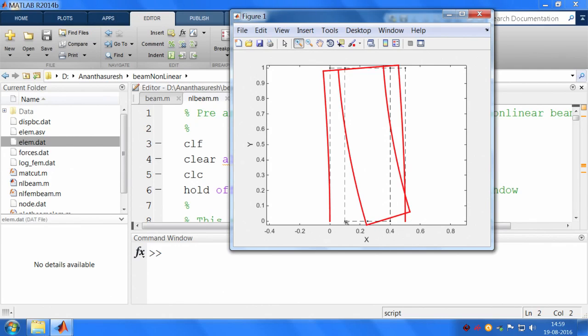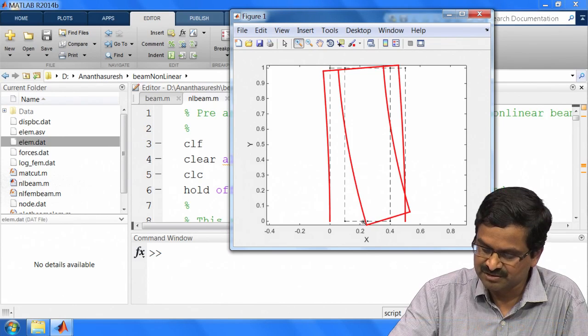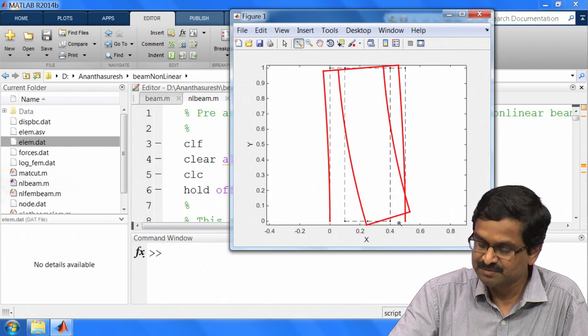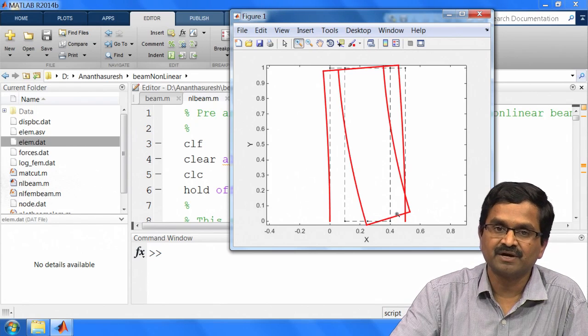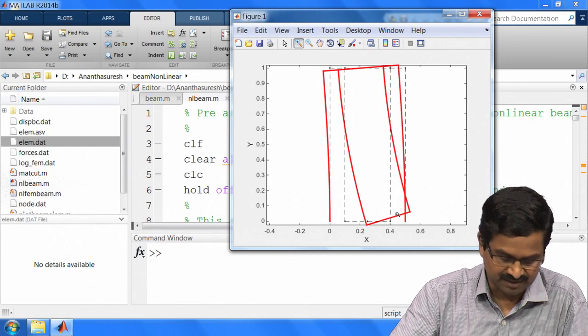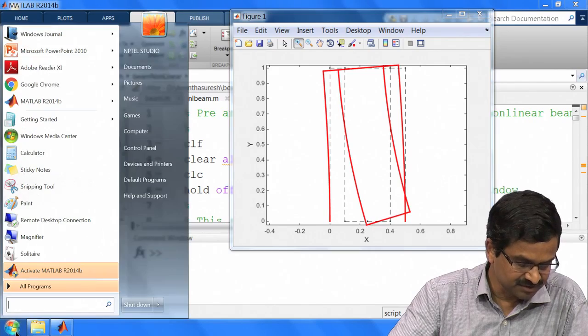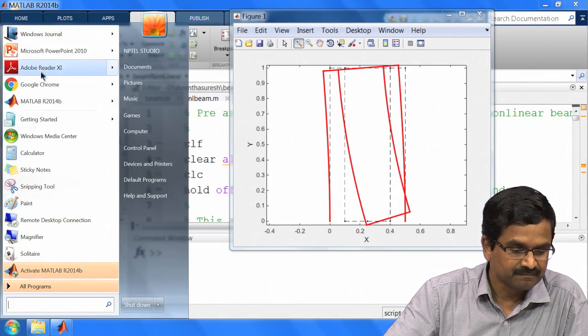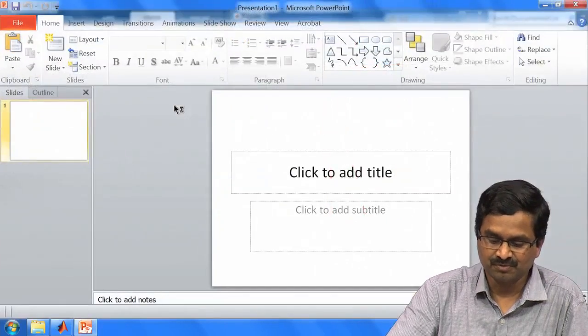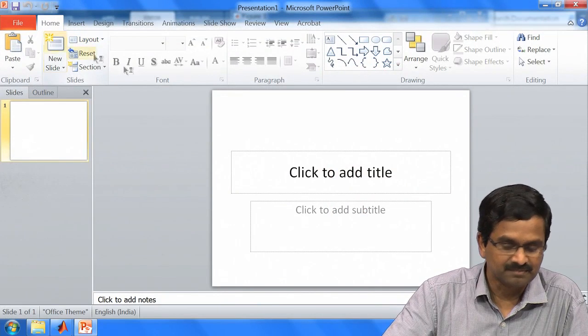Now, let us say the second stage block, I would like to know its stiffness in the x direction, y direction, and then theta direction, as well as the cross axis, meaning when I apply rotation about the z axis over here, it has led to axial x displacement and y displacement. So, for that I need to construct a 3 by 3 matrix. Let me first go to PowerPoint, actually show you what I mean.